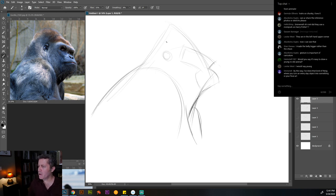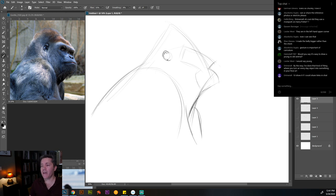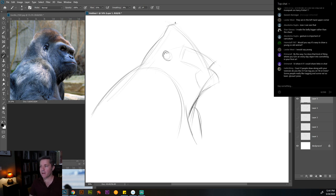Heimdall asks, would you say it's easy to draw a young versus an old animal? No, I've never noticed a distinction, because honestly, I don't know if I could tell an animal's age. With some, you might be able to, if they look really haggard, or an ape, maybe. I think in general, the signs of age do give the caricaturist and the artist more fuel, so maybe an older animal. But a young animal has such cute features, like a kitten or a puppy. I think it has more appeal to most people than an adult dog or cat, because we can give it sort of human baby proportions and features. So there are pros to both sides, to young and old animals.